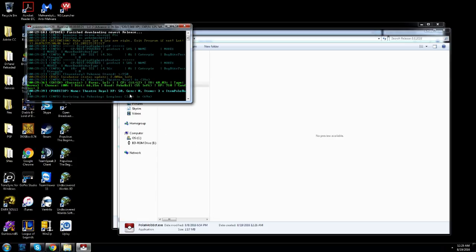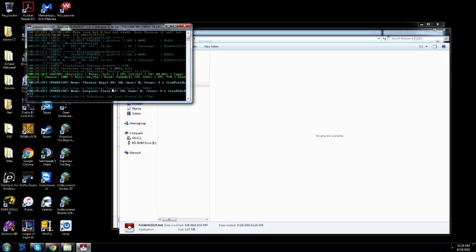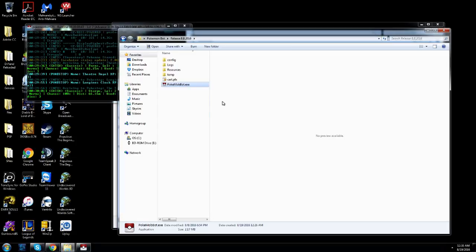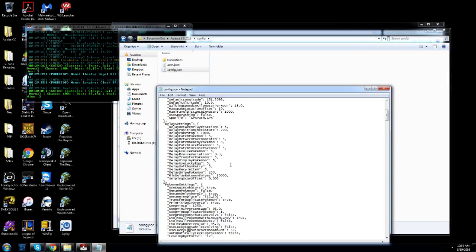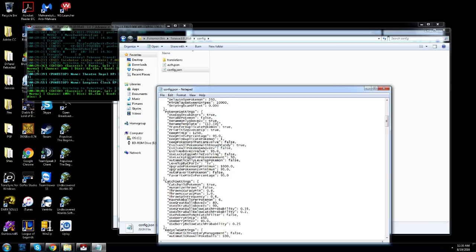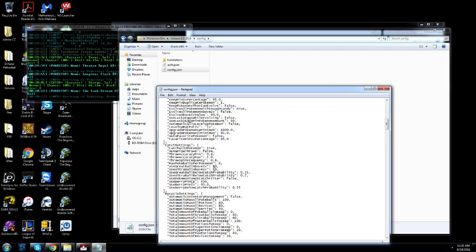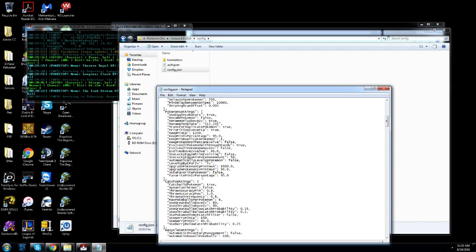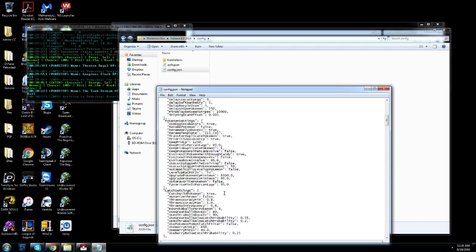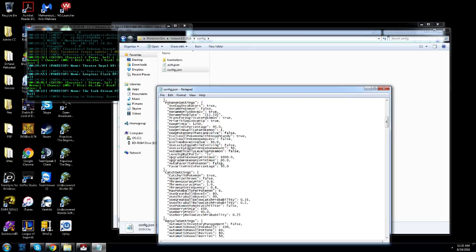Right now the bot's generally set at keeping extremely high IV and extremely high CP Pokemon, as it would be a waste of time to keep a bunch of junk. It'll save up all your candies. It won't use any eggs until you tell it to. All that information can be accessed in the config. If there's anything in specific you want, you can go ahead and alter that right here. For example, if I want to hold more great balls, you can go ahead and tell it to hold more great balls. All you gotta do is change the numbers here.